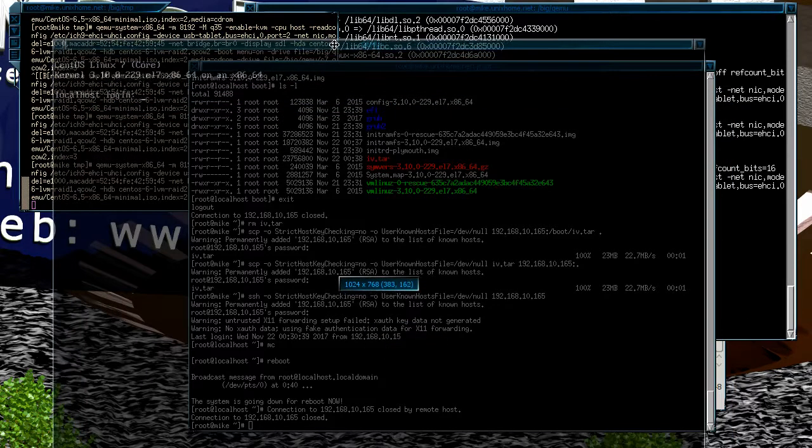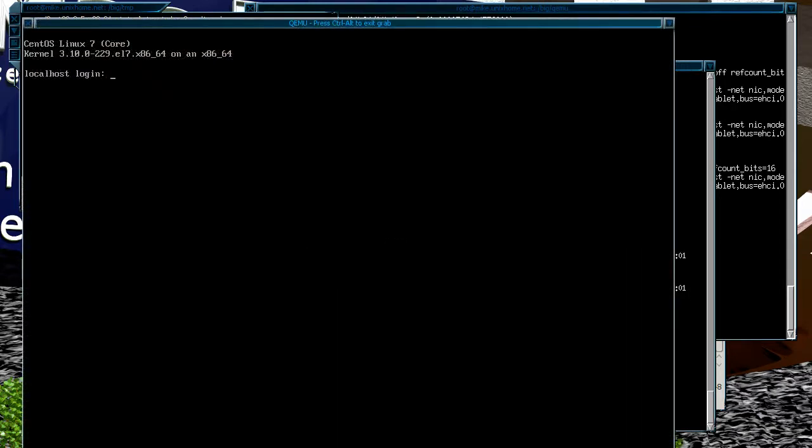And so that's officially CentOS 7 booted up. So now to activate the networking.